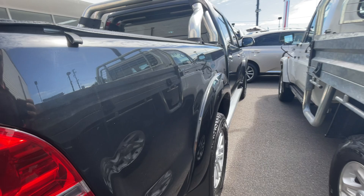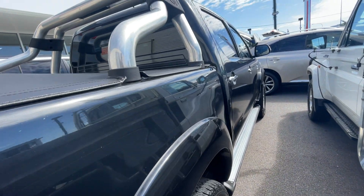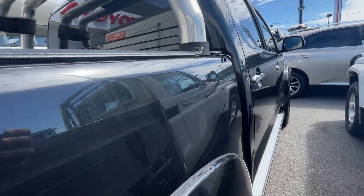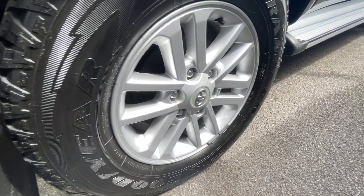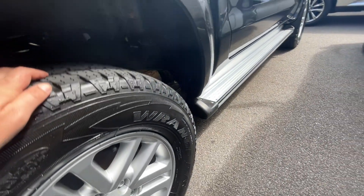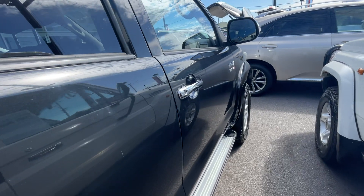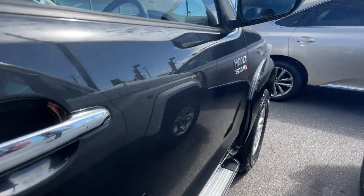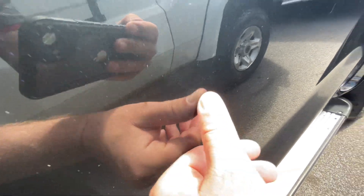I'll take you down the back here, down the sides. For a 2014, very little to tell you about in terms of any scratches or dents. Tyres in the back — plenty of tread, Goodyear Wrangler again. I'll take you along this side so you can see all the way down the car. There's a little bit of a mark here — I reckon that's not even gone through the paint, so I'd say that'd buff out no problem.